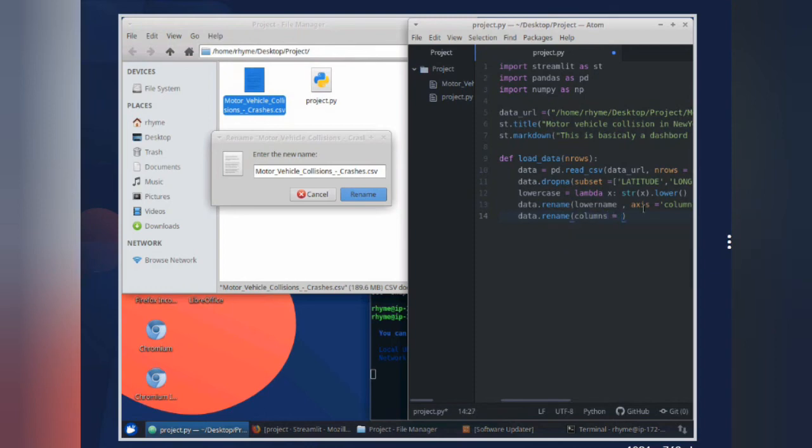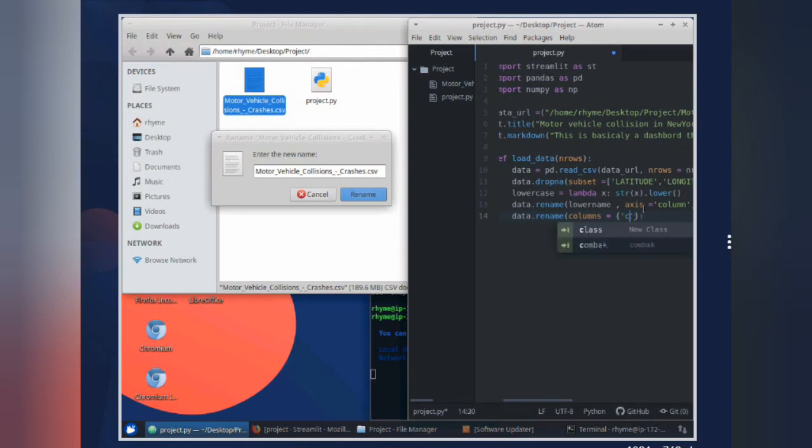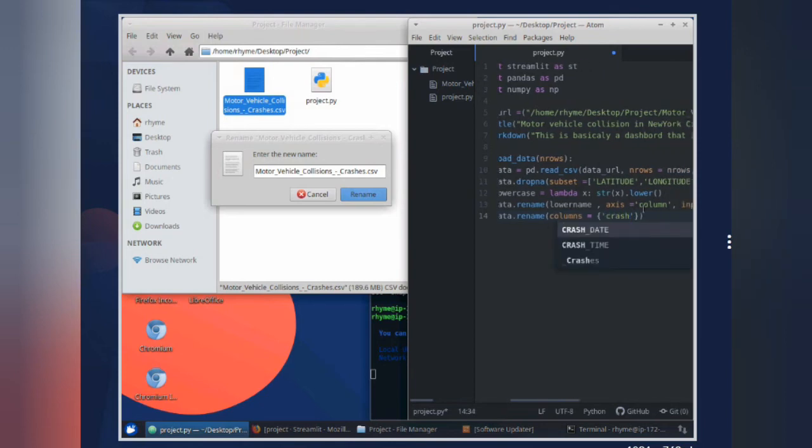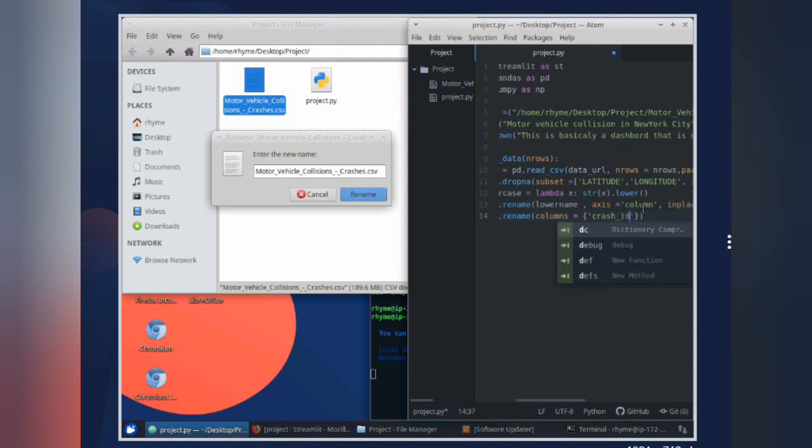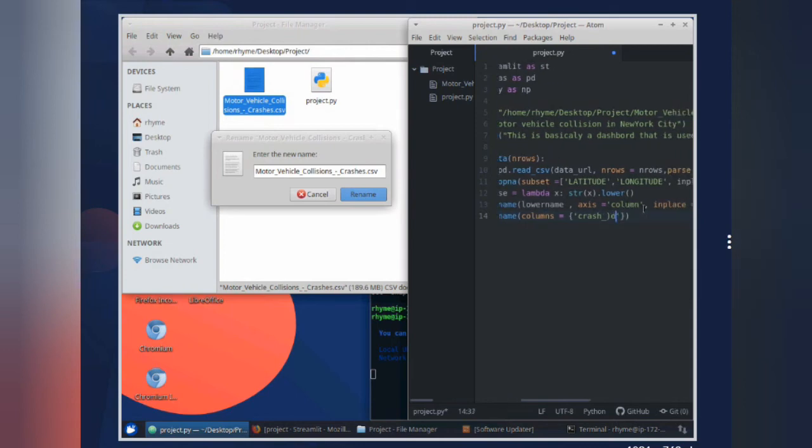First you have to provide the column attribute, and after that make a dictionary and provide crash date and crash time.